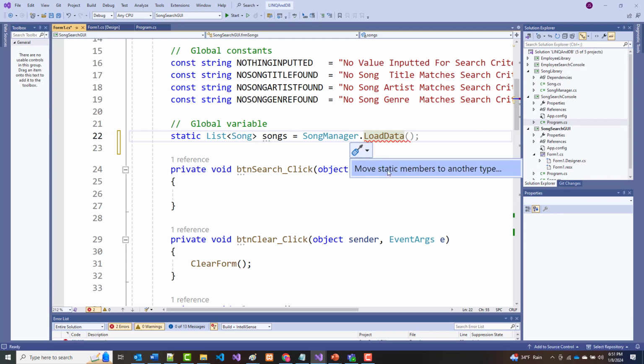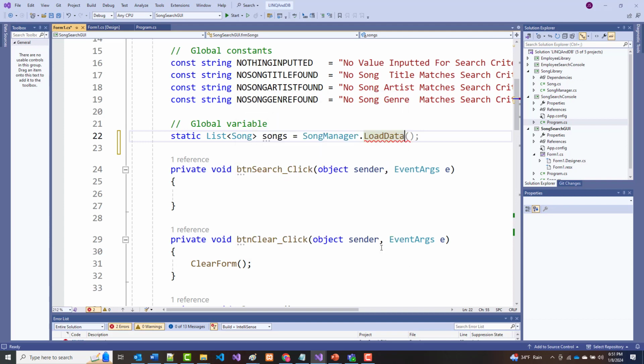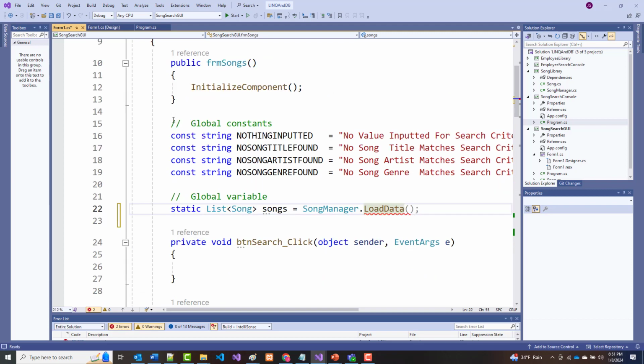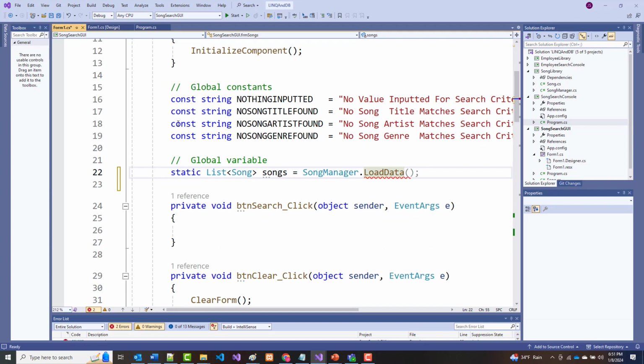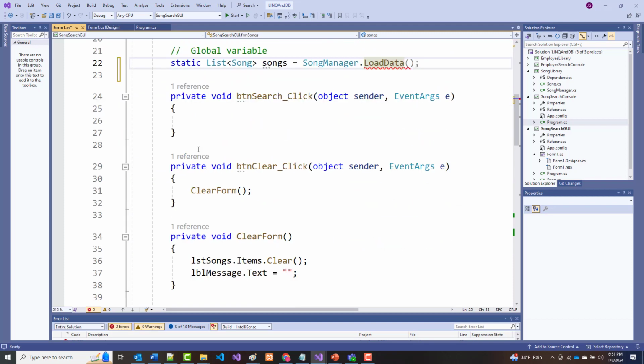Move static members to another type. Let's cancel. Let's see where this is. Nothing wrong with putting it there. Well, again, for now at least, I'm going to do that. Son of a gun.